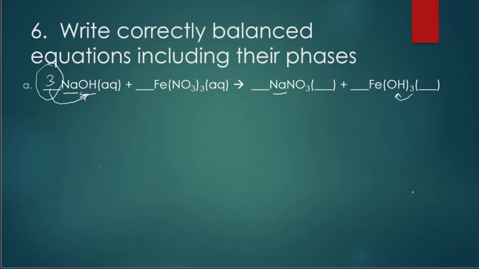Unfortunately, you thought you had already fixed sodium, but what have we now done to sodium? Multiplied by 3. Right. So now this sodium is wrong. So what do we multiply that sodium by in order to get 3? 3. Very nice. How many irons? 1. How many nitrates? 3. Ah, so it all worked out, didn't it? Good job. So 3 sodiums, 3 hydroxides, 1 iron, 3 nitrates on each side. All right, good.